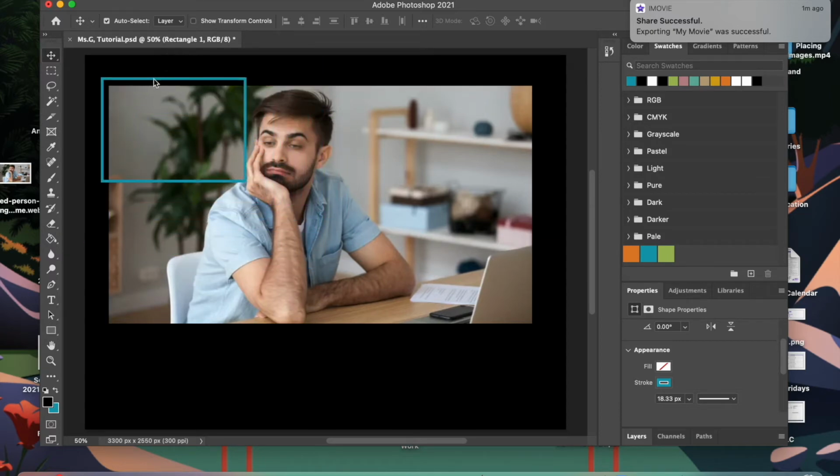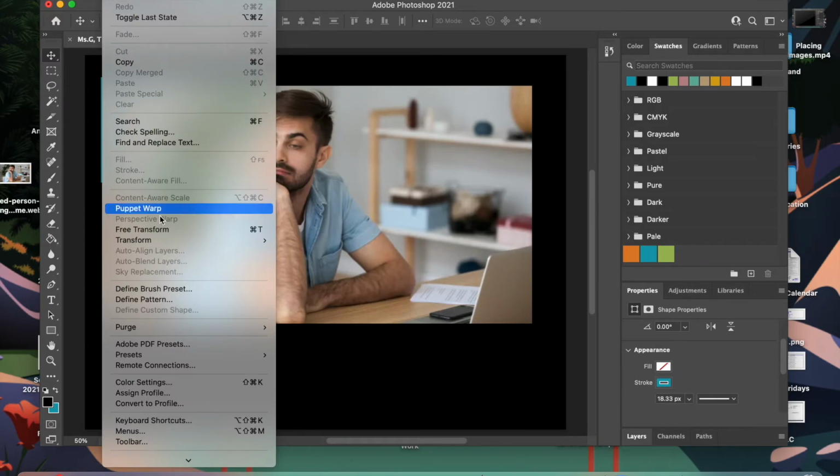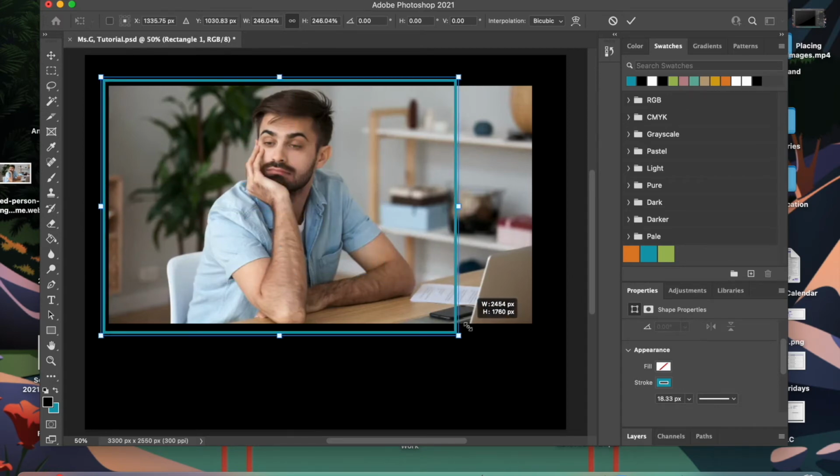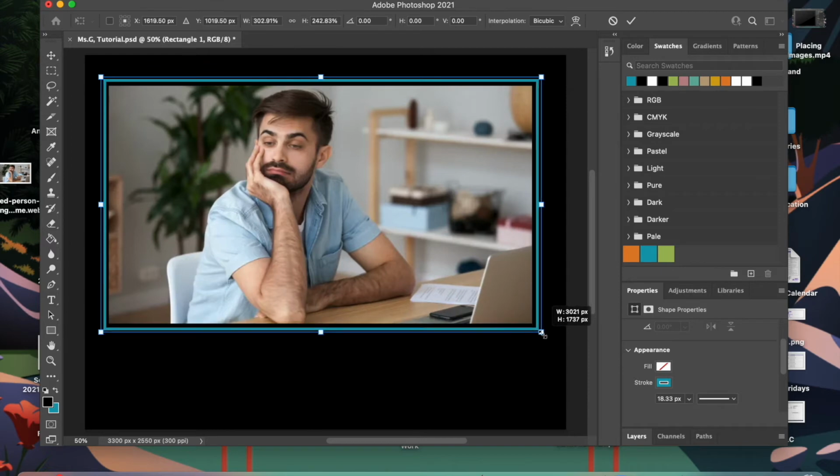But I need this to fit around my whole picture. So I can remember from my last tutorial, I can go to Edit, Free Transform, or I can just click Command T and I can size this. And I'm going to need to hit Shift because I need to stretch it a little bit.